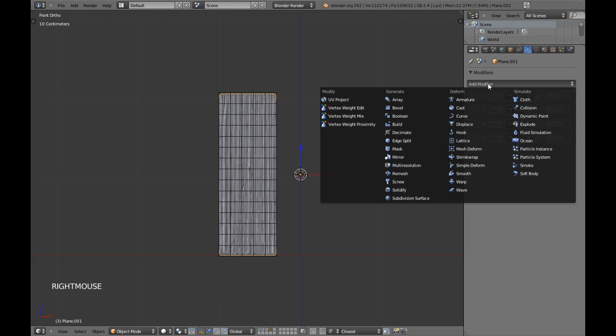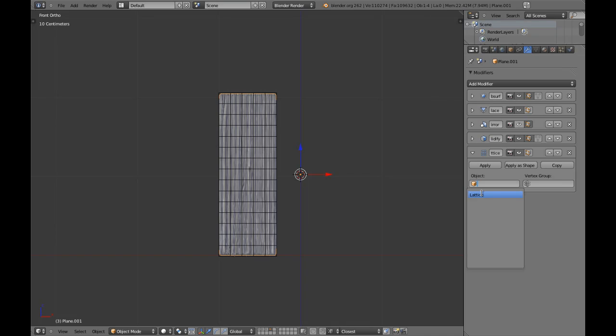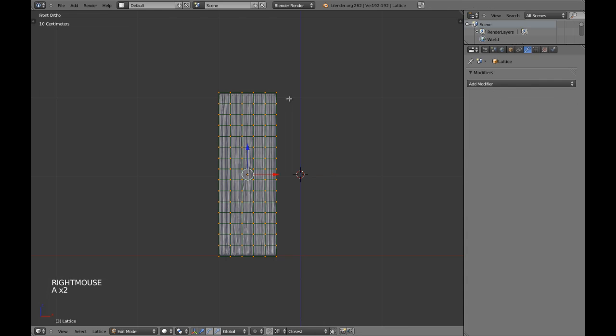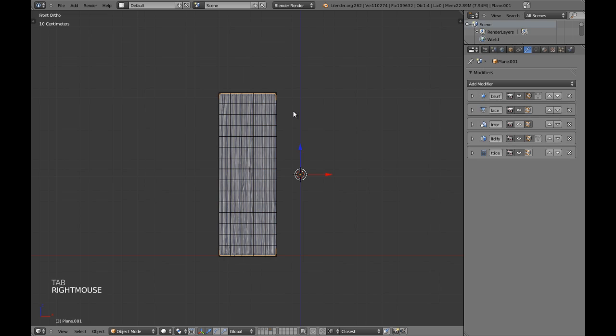So we are going to add the lattice modifier in the deform lattice, and well, I will show you that. You know what, Solidify should be the last in the stack, and lattice should be okay.